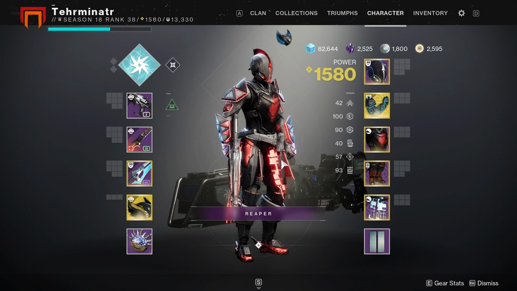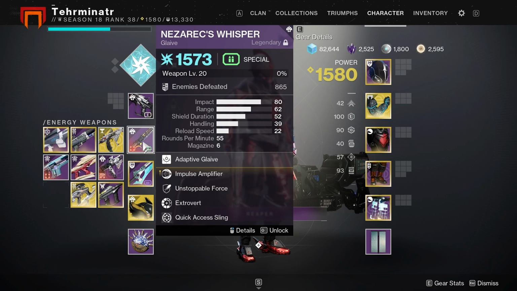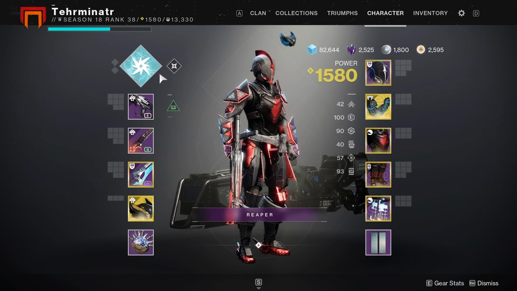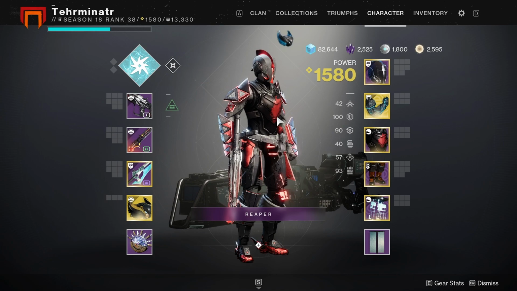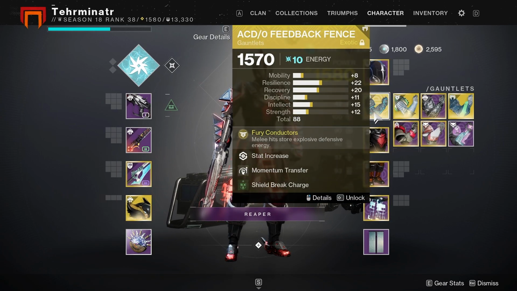Alright, so the main things you're gonna need is obviously a glaive. I suggest Nezarac's Whisper because there's a fragment you could choose between in the subclass section, but any glaive is fine. If you don't have this, you could also use the Enigma. And the exotic you will need for this is the ACD feedback fences, as it will pair very well with the subclass.